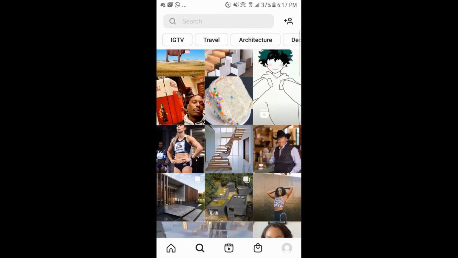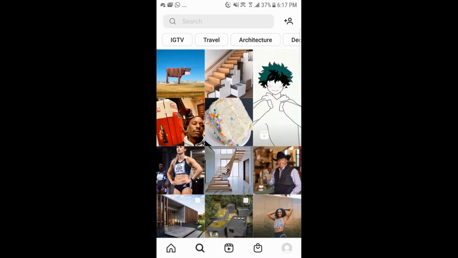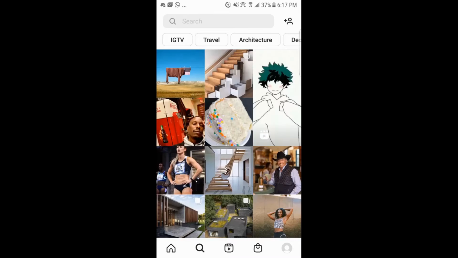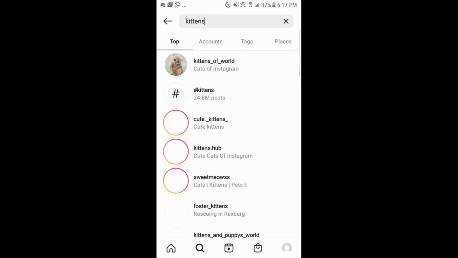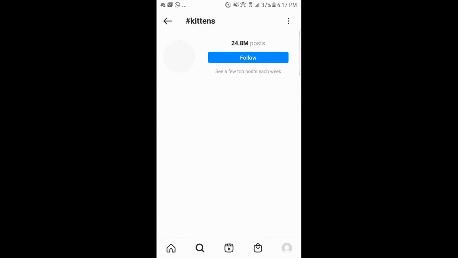This is where we can also search something called a hashtag, which people use to mark their posts and connect it to other posts that are marked with the same hashtag. For example, if you have a picture of a cat and you hashtag in your description cats, then it will connect that photo to all the other photos that have the hashtag cats. When you touch this icon here, it will bring you to the feed.